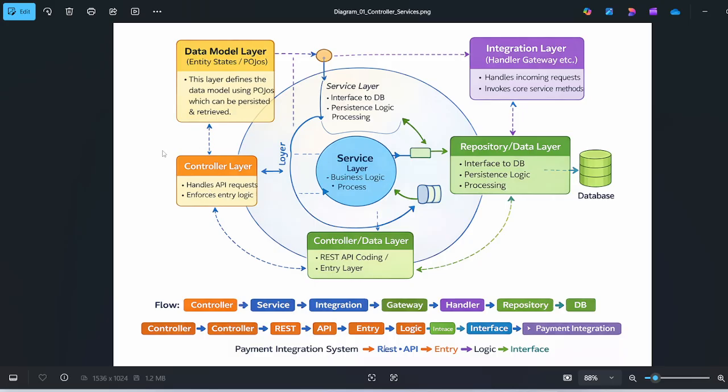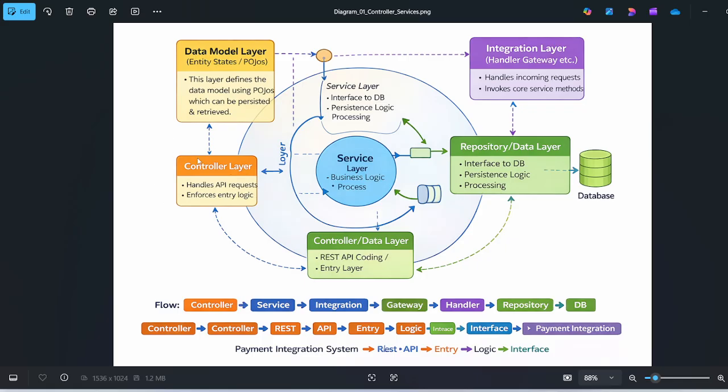So basically, from this we are able to conclude that first it will go to the controller layer, which helps us handle the request. That means when there is one user or an end customer, whatever request is sent by the customer or end user will come over here.